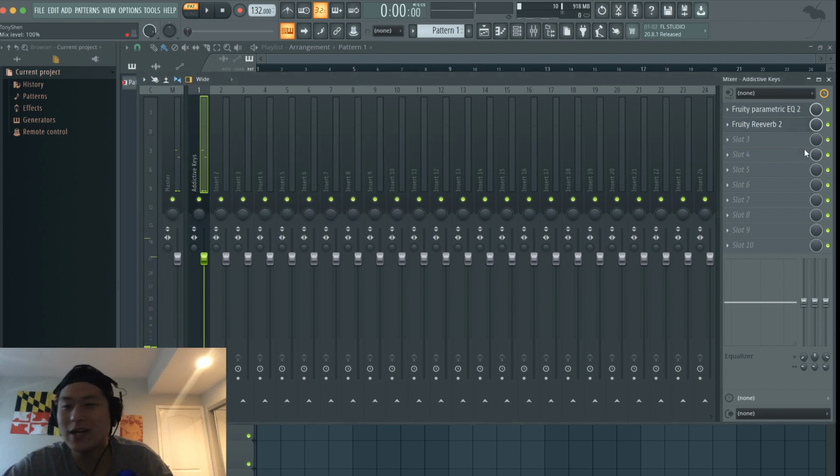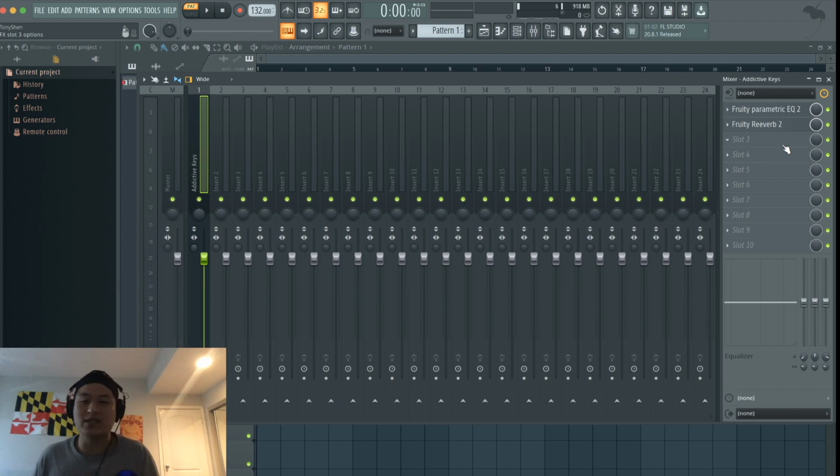And another thing that I like to add is maybe some type of tape saturation, or some type of thing to make it sound more analog-y. Just because realistically, when you're recording a piano, you're probably going to record it with a mic, and it probably goes through some type of analog process, maybe some compressors, maybe some saturation, maybe some hiss, stuff like that.